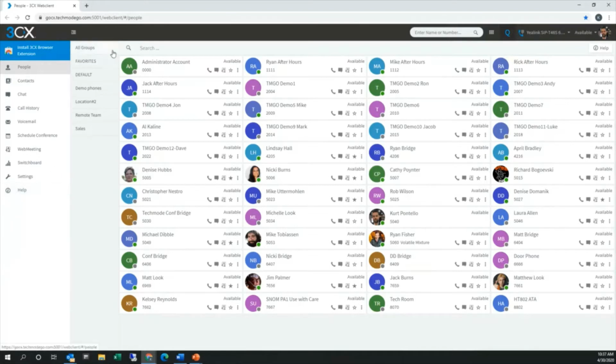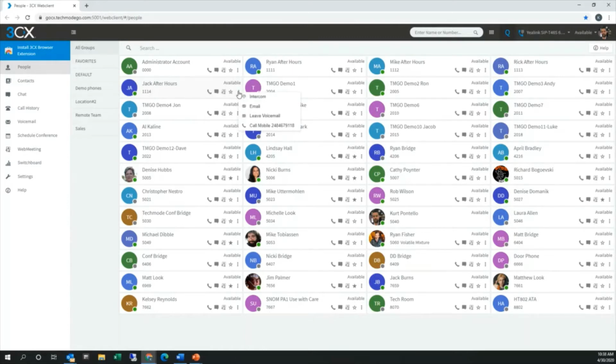All right, the first thing we're going to look at is the People tab. Obviously, you can see a lot of things within our organization, all the different extensions of people here in the office. You'll notice that I have some things in here. I have the ability to call, I can chat with people, I can invite them to a web meeting, and I can add them to my favorites by simply clicking this. We'll make some phone calls and do some chat messages later on in this video, but I just wanted to bring those things to your attention.